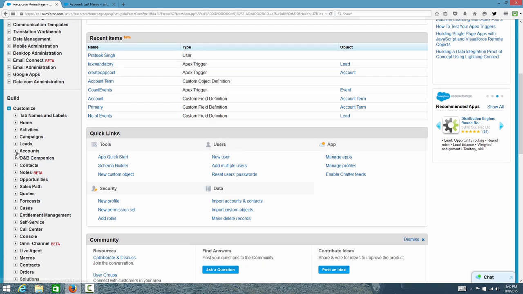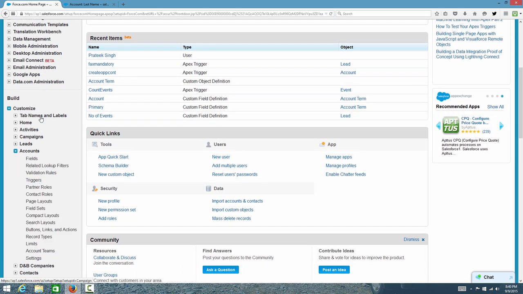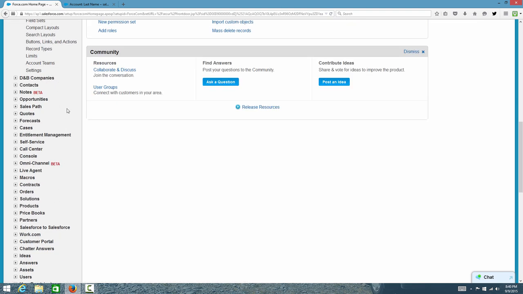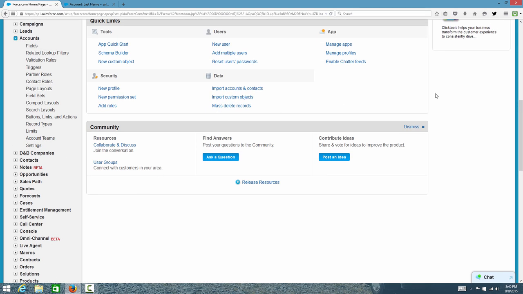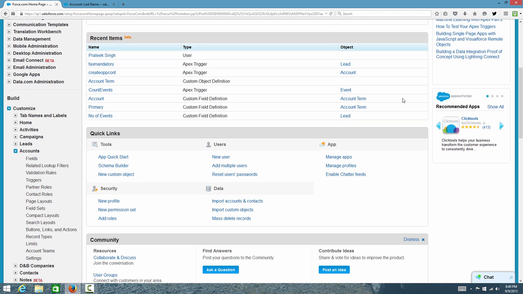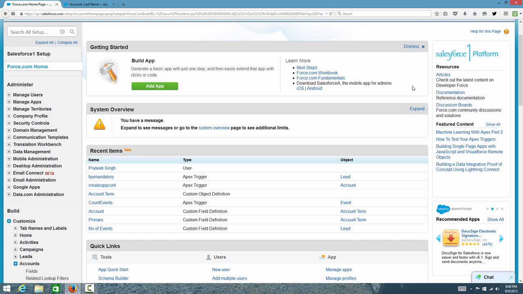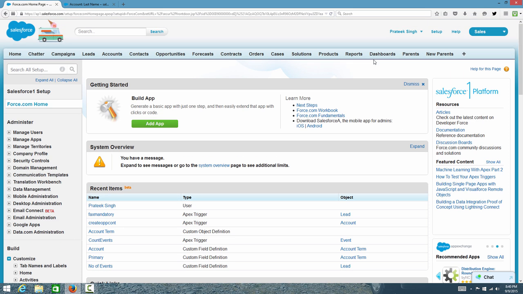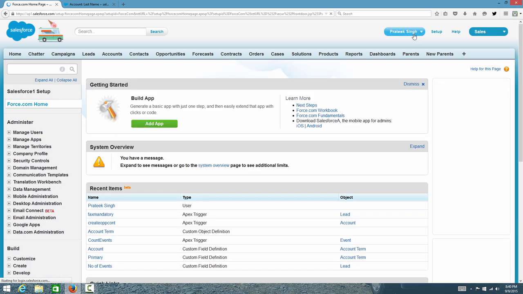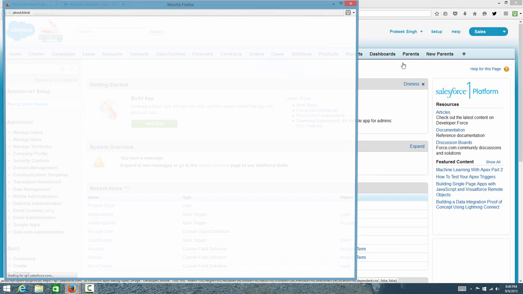Like when we go to account or lead and go to triggers, we will not be able to find attachment triggers here. Okay. So a trigger on attachment could be written through an IDE like Eclipse. Any third party Force.com IDE can be used, and you can write the attachment trigger on that and then save it to your server. For the demo purpose, I will not install Eclipse and all those things. What I will do is go to the developer console and try writing the trigger there.